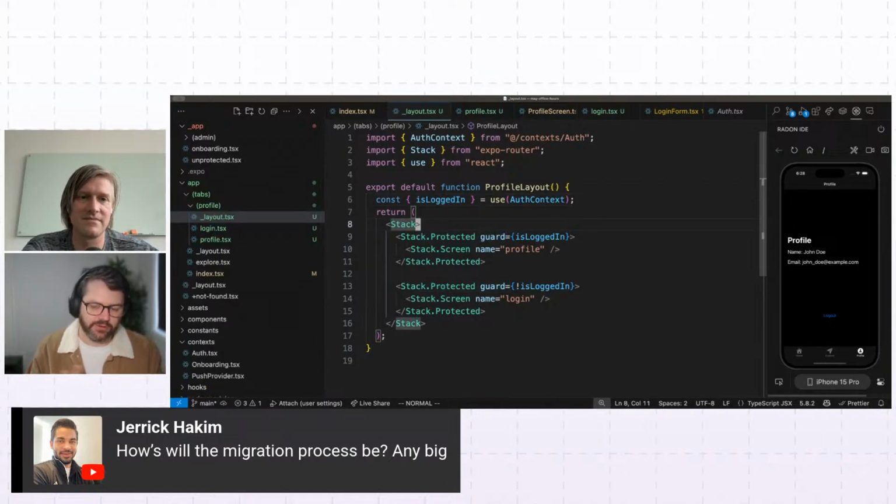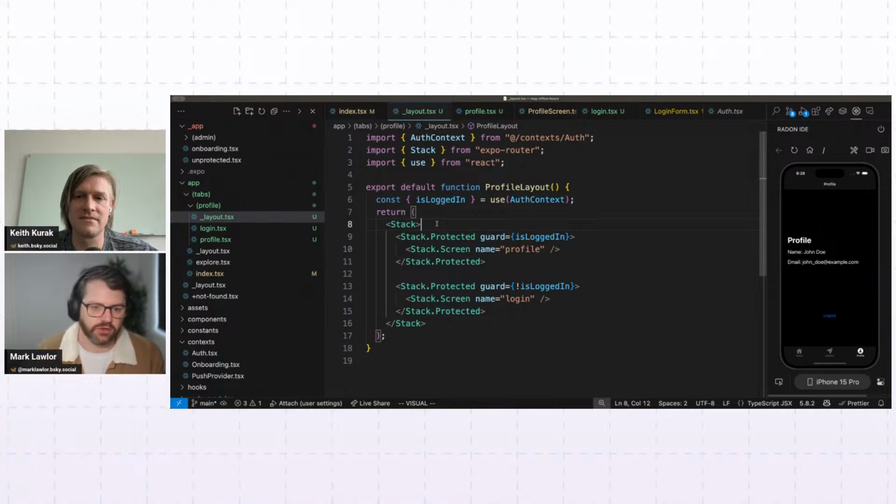You don't have to migrate your entire app. You can migrate layout by layout file. You could just do it for new layouts that you make now in the future and leave the old ones working the same way. The migration is incremental. It's just a different tool that you can switch to, and you switch to it on a per layout basis, not per app. So you choose how you want to do that migration yourself. Cool.